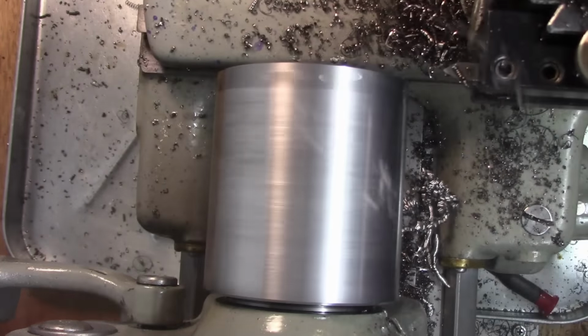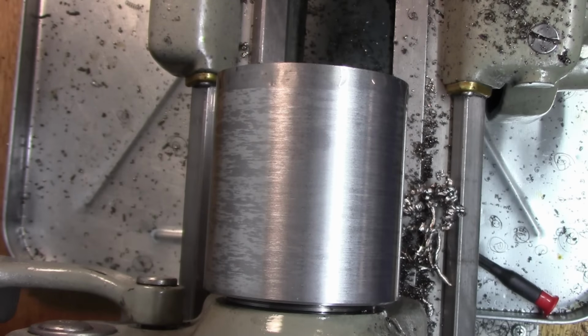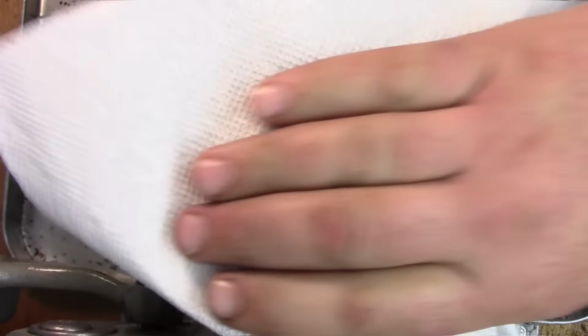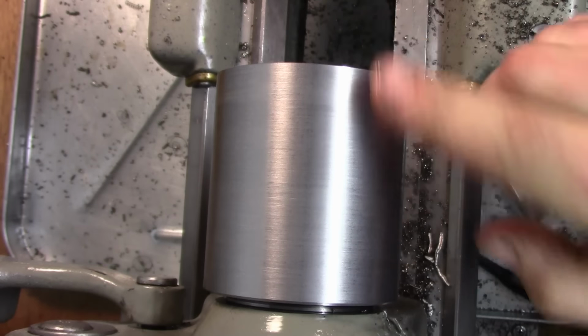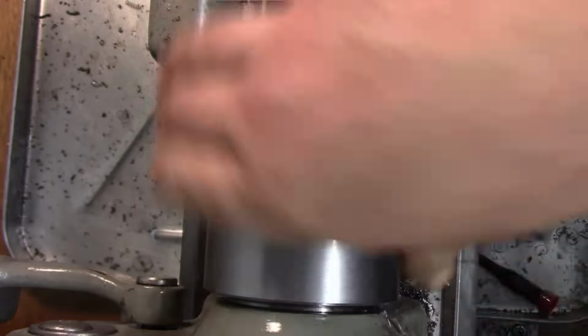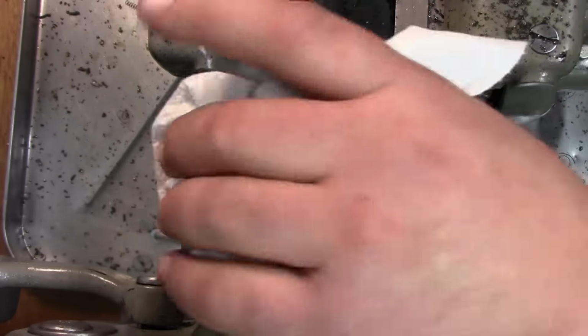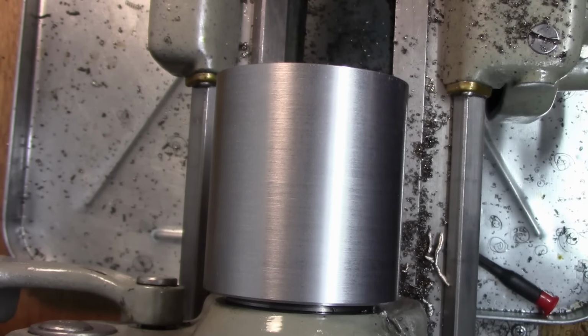I'm going to be turning that edge down anyway, but I just want a nice chamfer on the back. And, grab the towel. That's a pretty good finish. I don't want that shinier or anything, I could polish that up, but that's a nice finish on that part. Nice turn finish. Okay, so now we can get going on our taper.